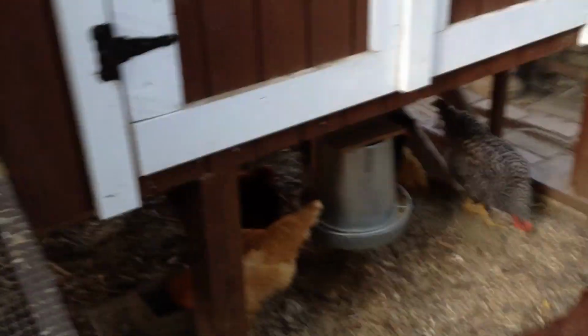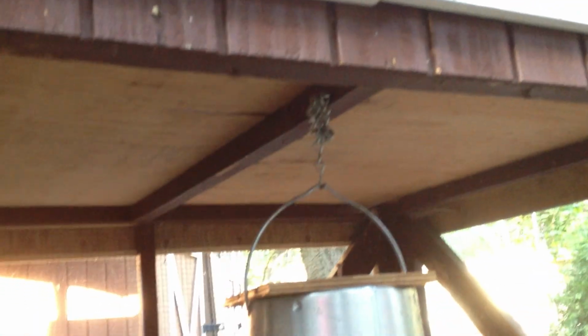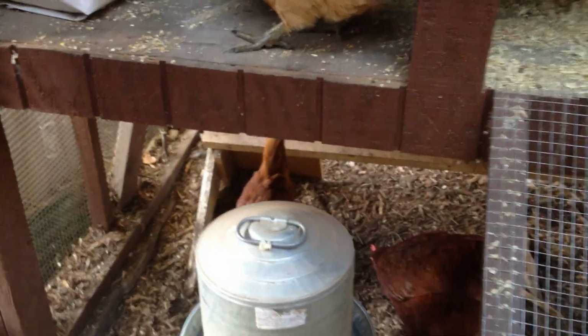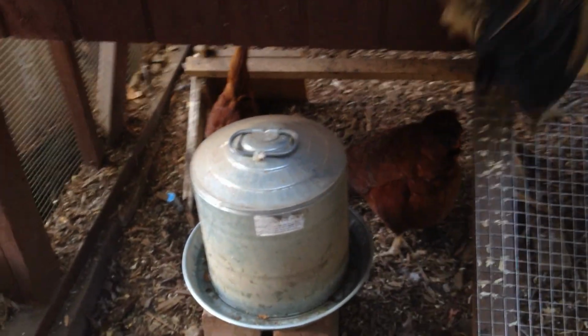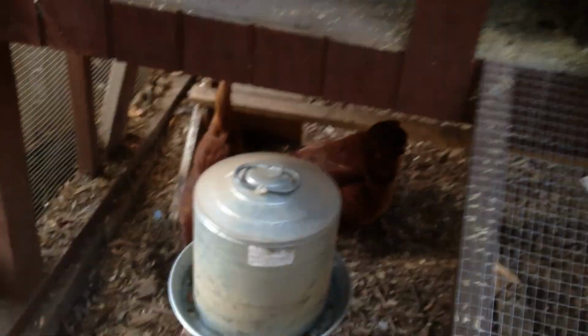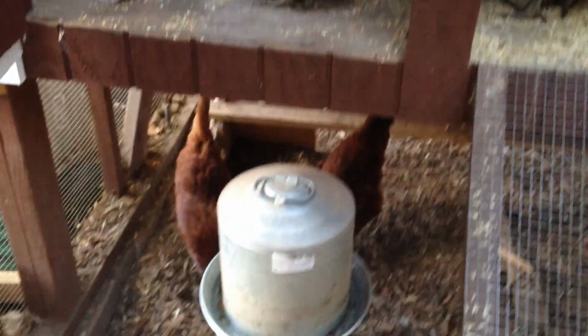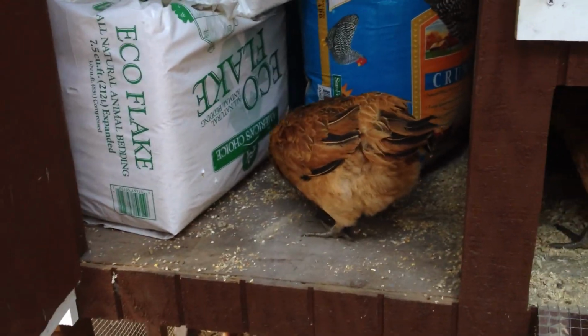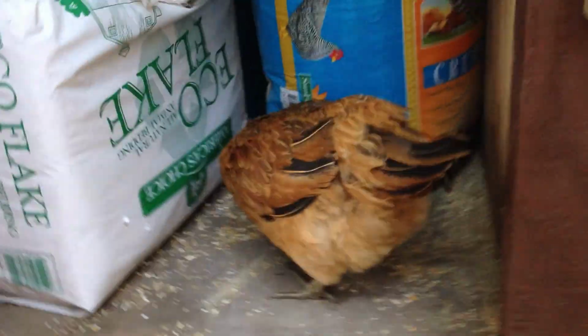The feeders that are down here are just hooked up with a hook from the ceiling. Right up there. And it hangs above the ground because anything that spills, they can just pick up off the ground. The water over here is different. You can't hang the water because the weight of it will break the hinge. So I hang mine. Mine's hung. So it's up to you. I guess you can hang it if you want. It's ideal to have them off of the ground so they don't scratch dirt into your feed and water all the time, because they constantly scratch and kick dirt up.